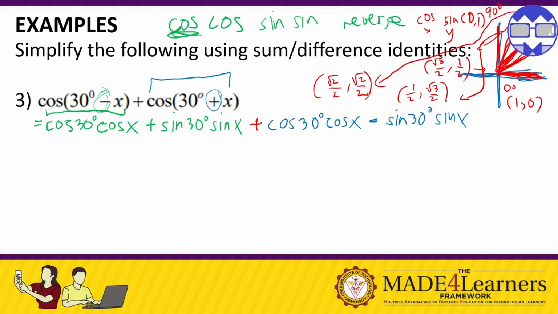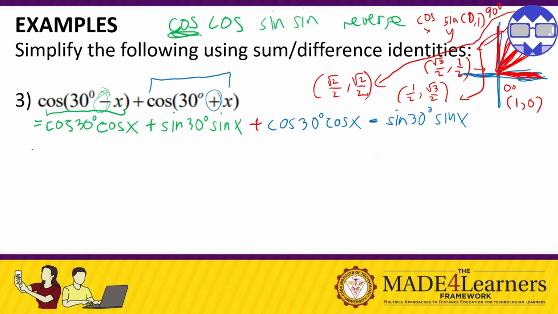Okay, so we have 1, 0, square root of 3 over 2 and 1/2, square root of 2 over 2, square root of 2 over 2, then we have 1/2, square root of 3 over 2, and we have 0, 1. So these are special angles. If you don't have a calculator, you may use this idea. But if you have your calculator, simply use your calculator, put sine or cosine.